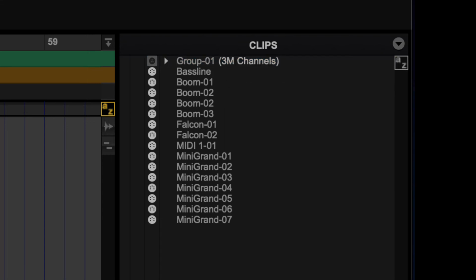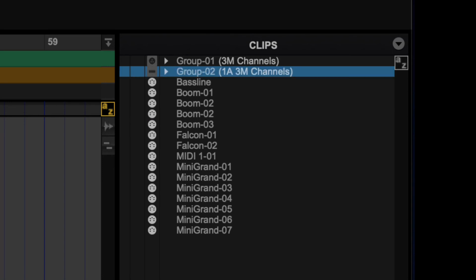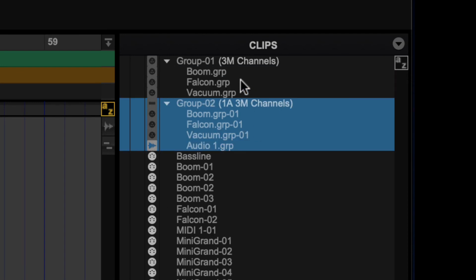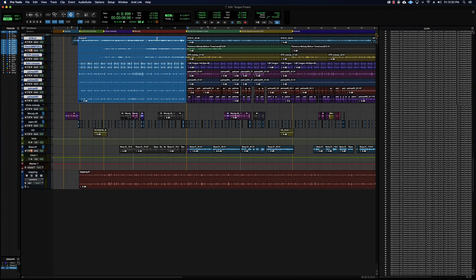And again, if we make one that is including audio, then it will show how many audio tracks we have and how many MIDI tracks we have. So in this case, it's now 1 audio track and 3 MIDI tracks. And then you can also click the little drop-down arrow and see what's in there. So that's about it for clip groups. Hope those are helpful.